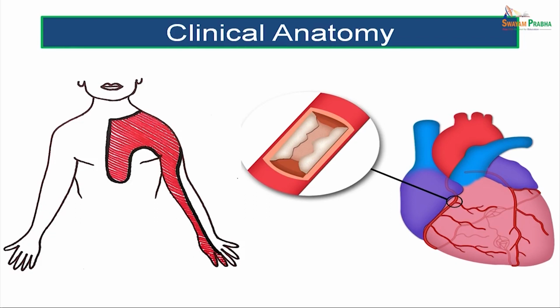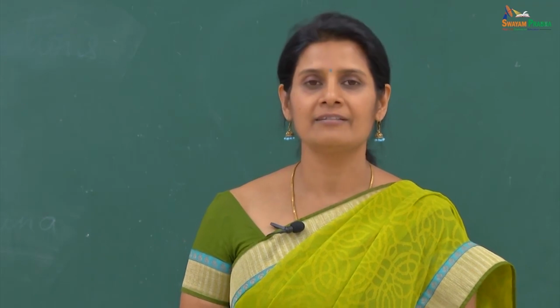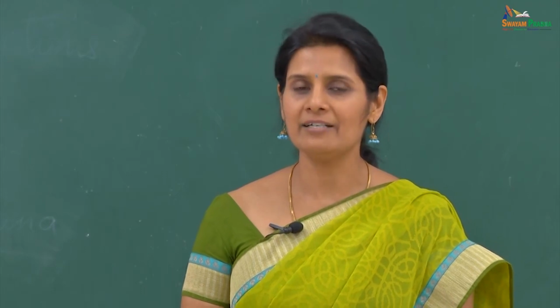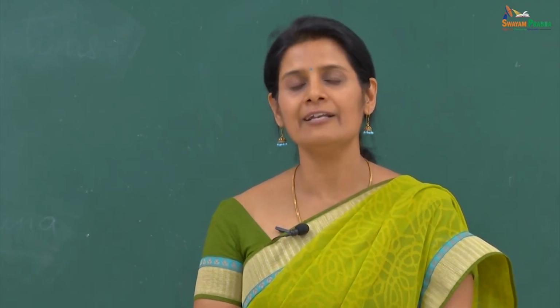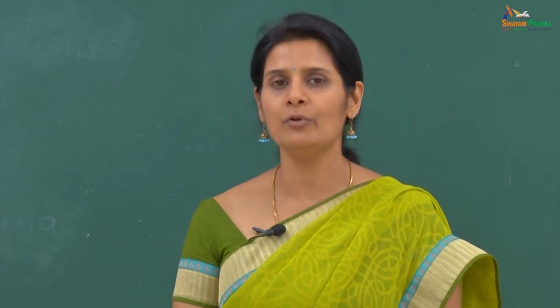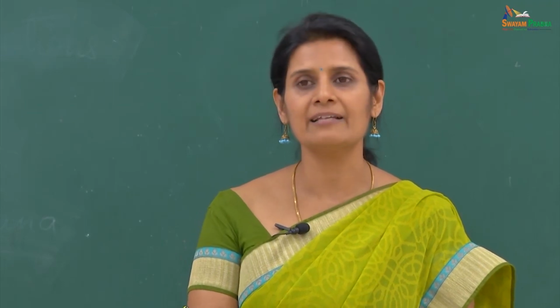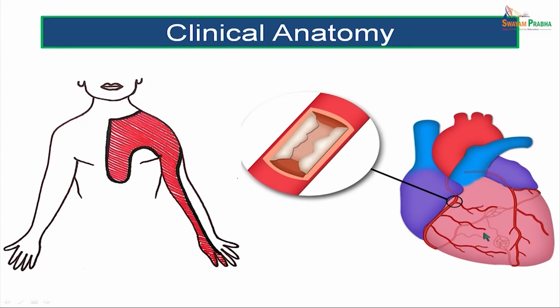I thought it was muscular pain. Doctor told, no, let us rule out the cardiac involvement. Why do you think the doctor told that there could be a possibility of the cardiac involvement? He explained to the patient that his coronary artery, the blood vessel which was supplying the heart, could have been blocked. This is the coronary artery which is supplying the heart blood supply, and this could be blocked due to deposition of an atheromatous plaque in the vessel wall.